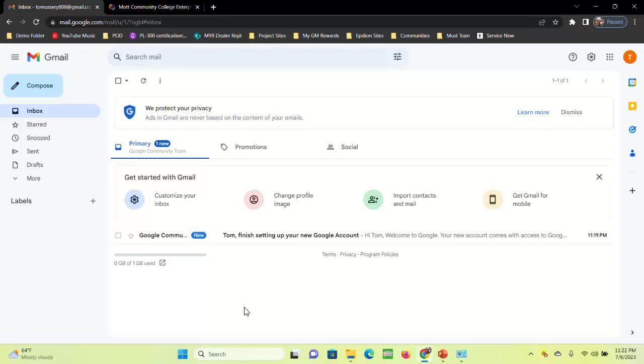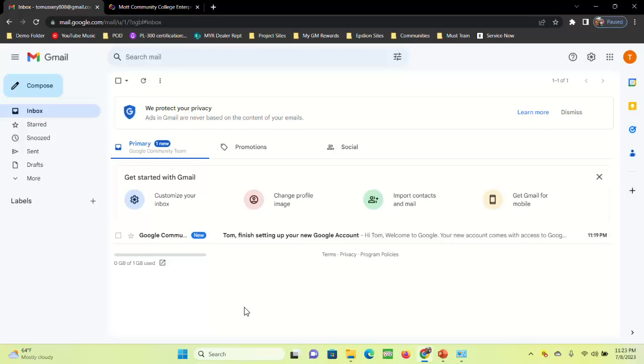The reason I chose Gmail is as we go through the internet some more, and we start talking about using other sites, you can actually connect a lot of sites through your Gmail credentials, the ID and password that we just set up, and it will connect that information. So literally it's easier for you to log in and get a new account set up on things like LinkedIn, news sites, whatever the case may be.